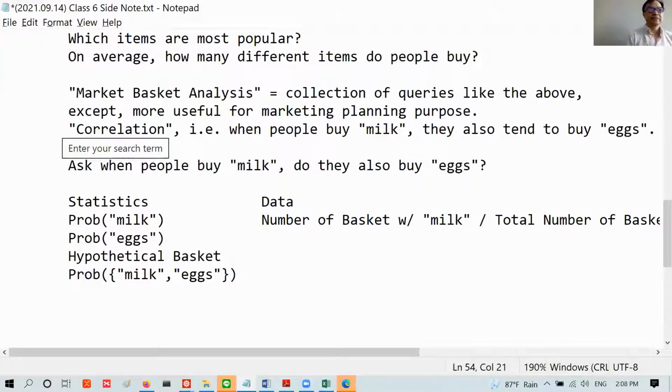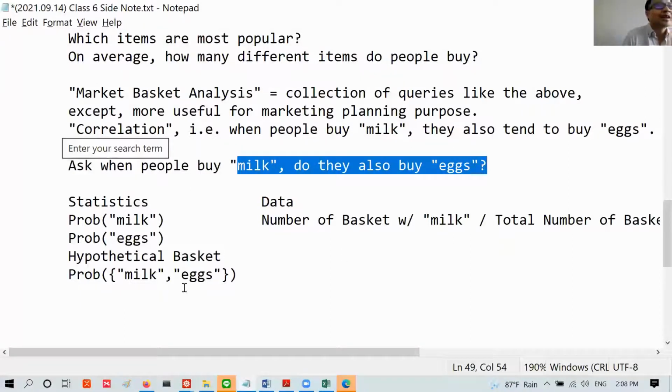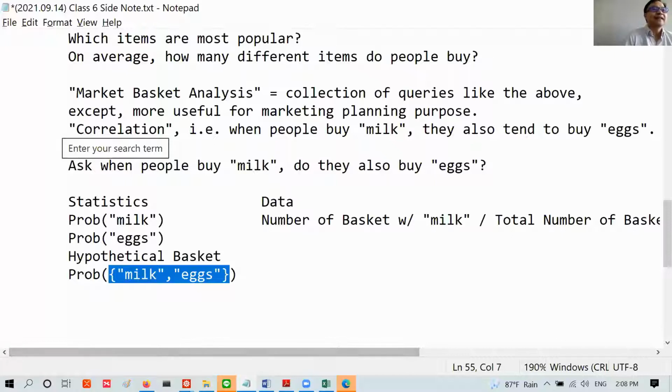The probability of milk and eggs. But this is actually not what you are interested in. You know why? Because if you want to know milk and eggs together, you don't want just this basket.